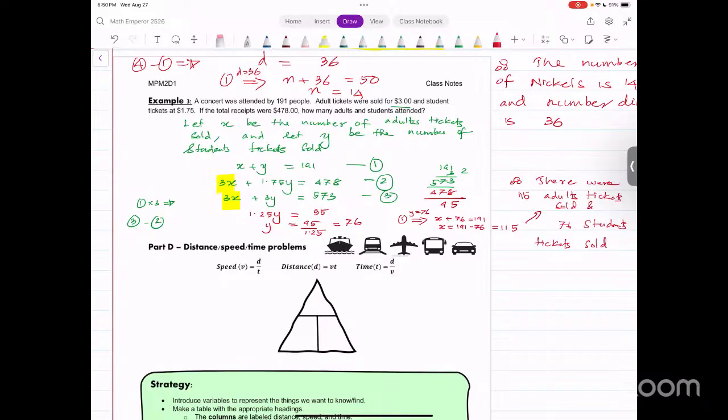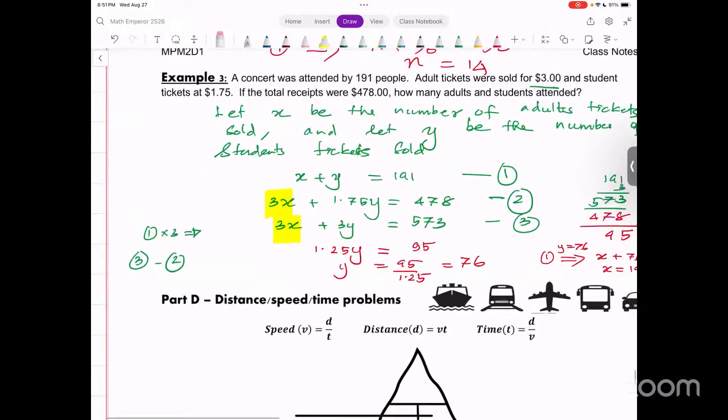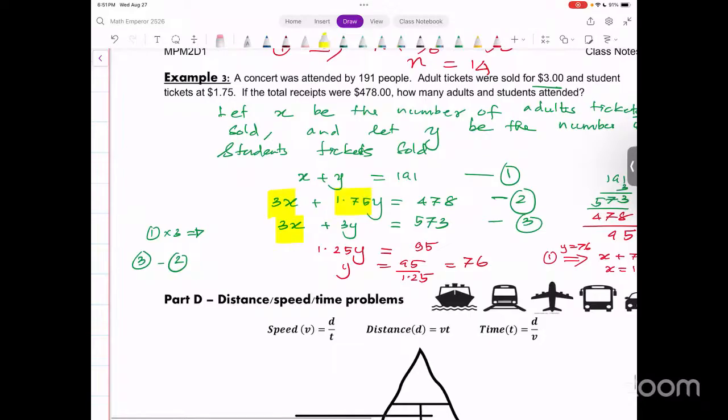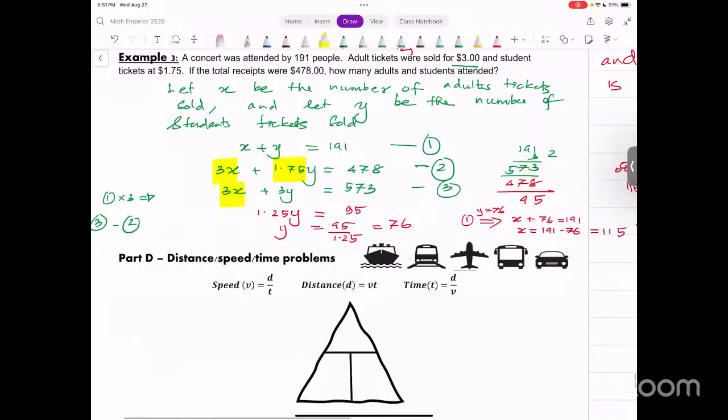Something that you need to understand: why did I choose this? I can multiply it by 100, but we don't want to do that. Imagine that you try to get rid of this decimal by multiplying by 100, you're going to make this number so large, 300, 175, and then 47,800. So we don't want to work with that. So I look at it here. What is an easy approach here? If I multiply by 3, I'm done. I don't need to do that to both equations. So you have to choose your strategy, which one worked for you.